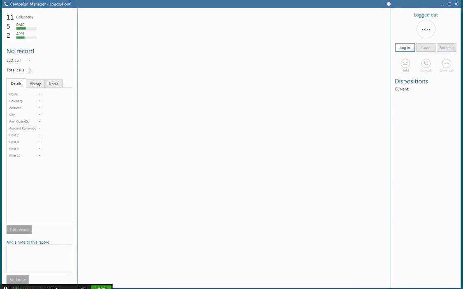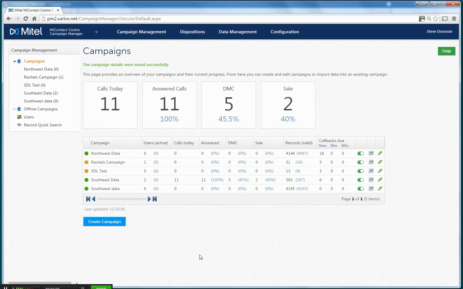Okay, so what I'm going to show you now is the user interface for the dialer itself. This is how you would manage the dialer. This is, if I'm a supervisor, I want to see the performance of my team, but I also want to create and manage campaigns. So again, what's great about the user interface is it's been designed specifically for the SMB market. We've distilled the key performance indicators into 4 key stats.